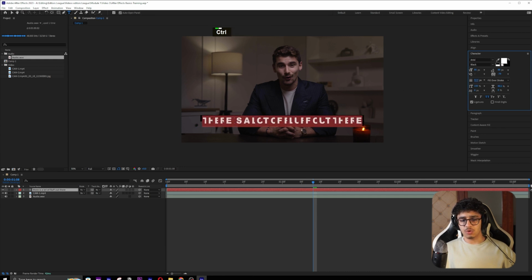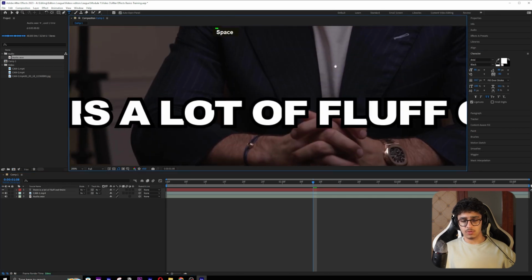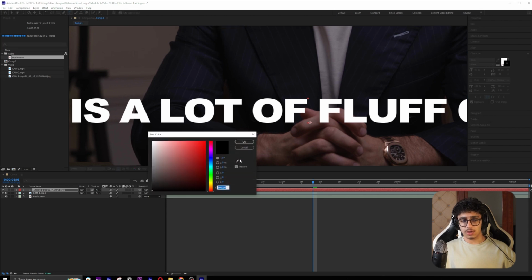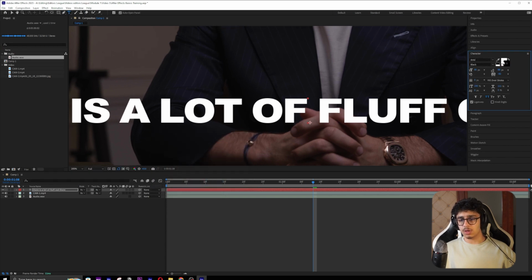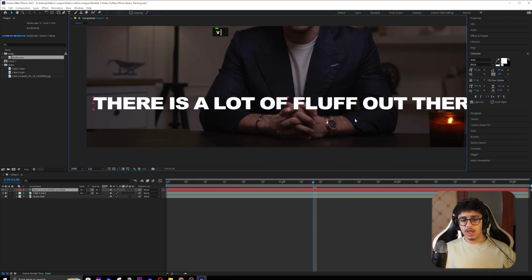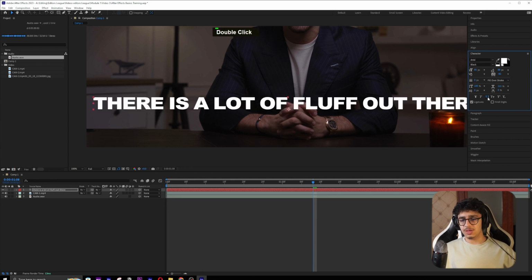Can add a stroke if you want to. You can see we have very big strokes. If I do small strokes, you can see they're visible. This is a stroke. You can change your stroke color by going here, making it whatever you want. And this is our fill layer, which is basically what the color is filled with. And you can see I have my text selected and this is selected. That means it automatically makes it all capital. So yeah, let's keep that at capital.